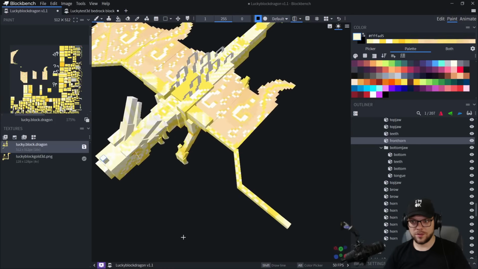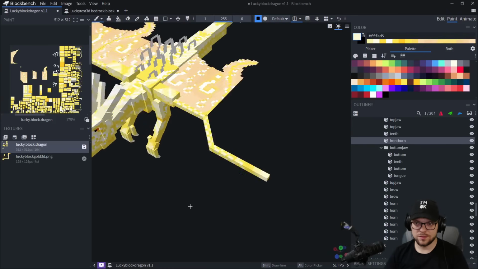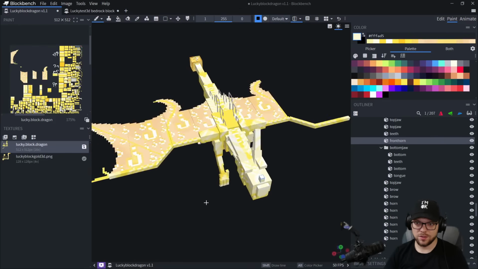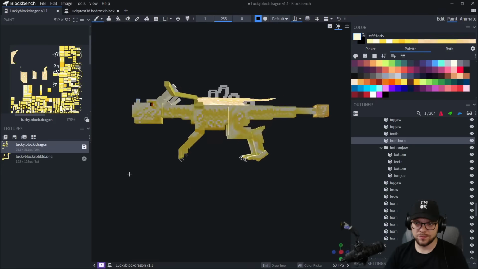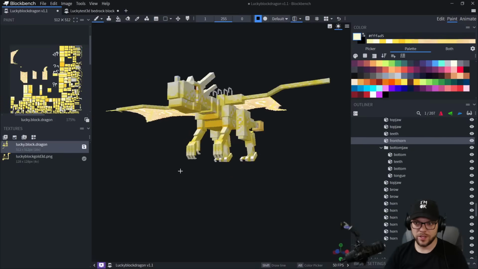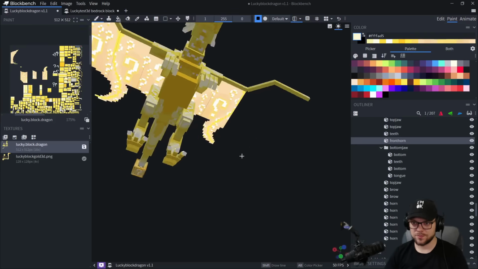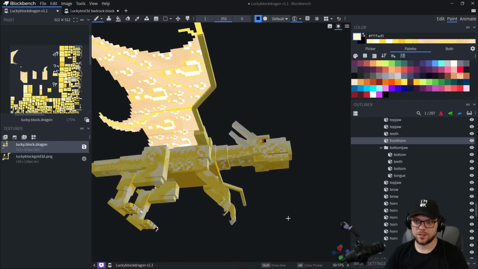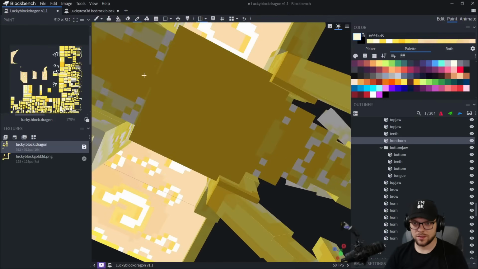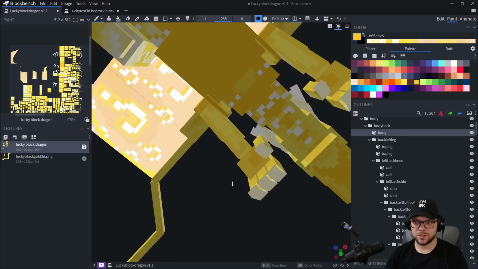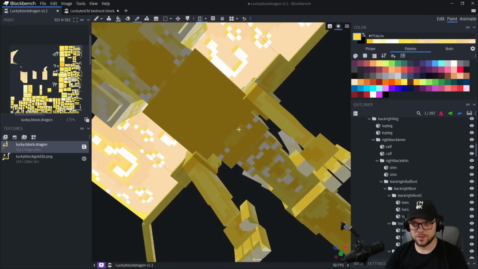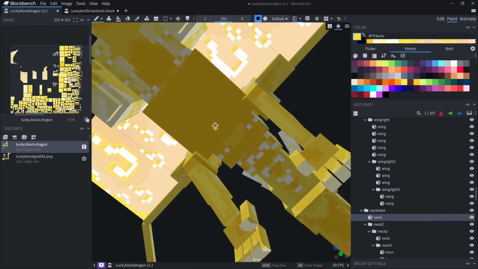Cool. Well, now the dragon has that stuff. And these wings are all looking good here. Very lucky blocky dragony. Not bad, not bad. Now I have to finish the belly button. Or the belly. Button belly.